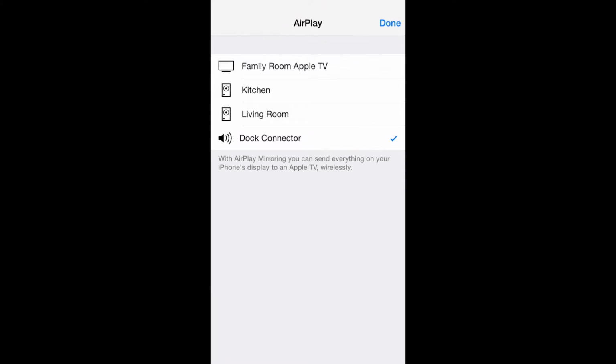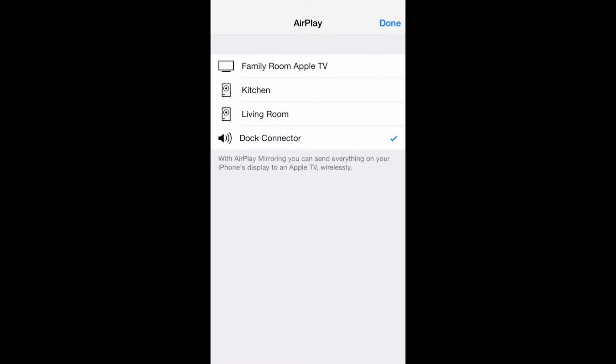So I've had to force the phone to refresh the list. This turning off of Wi-Fi and turning it back on might also be the solution if you have multiple AirPlay speakers set up in your home and some of them don't appear sometimes. Turn off Wi-Fi, wait a few seconds, and turn it back on. Now, you've changed it from Apple TV to Family Room Apple TV. You just want it to say Apple TV. You don't want this whole Family Room Apple TV to show up.